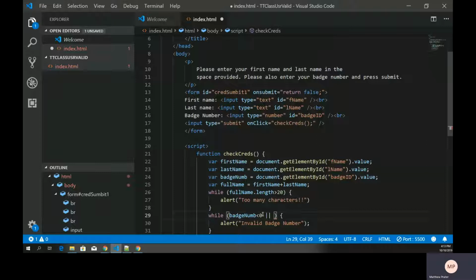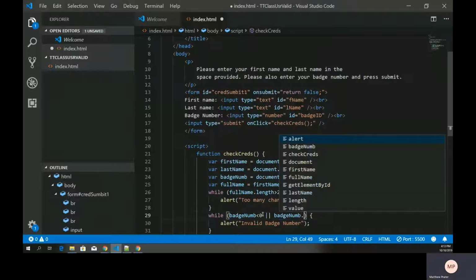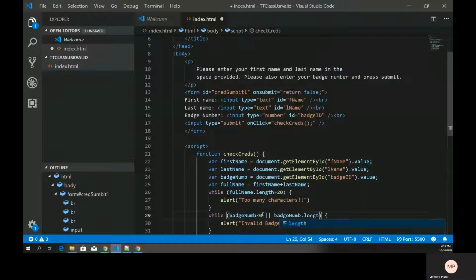So badge num dot length, and we'll say greater than 3. So does that work? You didn't yell at me, so that's good, right? So are you guys okay with that? Let's go ahead and try it.